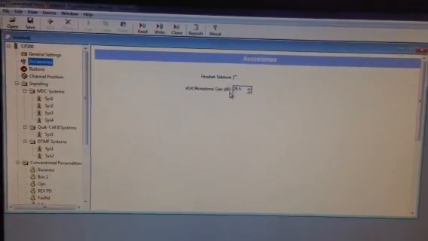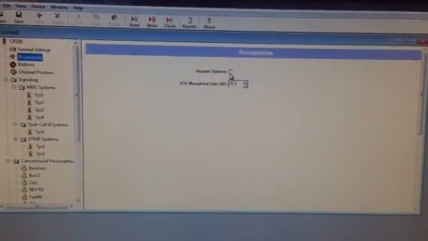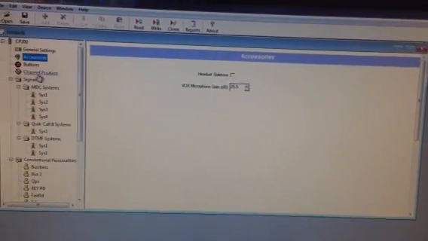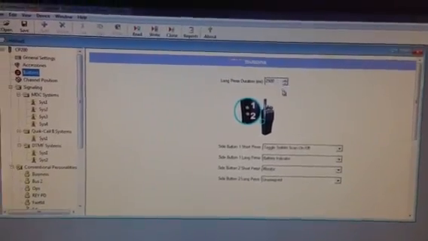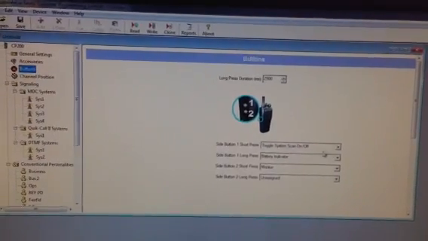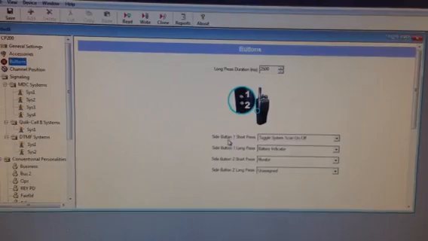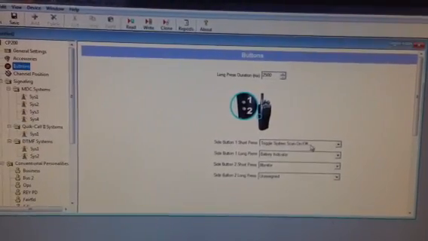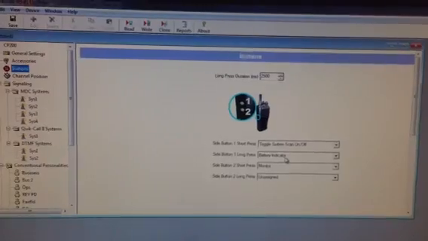Accessories, it's usually just the Vox gain, and then a headset side tone where you can hear yourself in the headset when you talk. Button placement, you can set the press duration, and you can program your buttons. I have a short press of side button 1 set to system scan on or off. The second, if you hold the button, it'll show you your battery, as I can demonstrate.